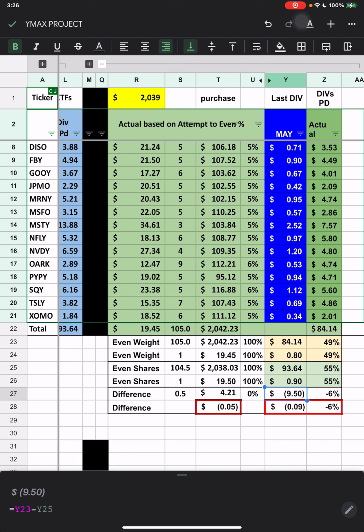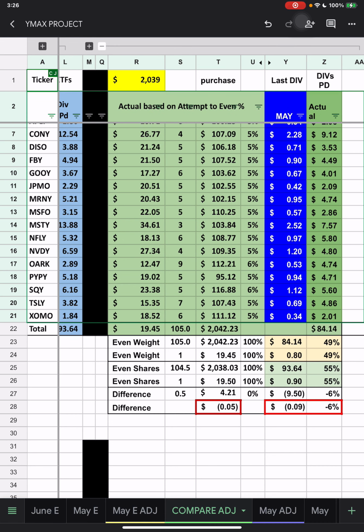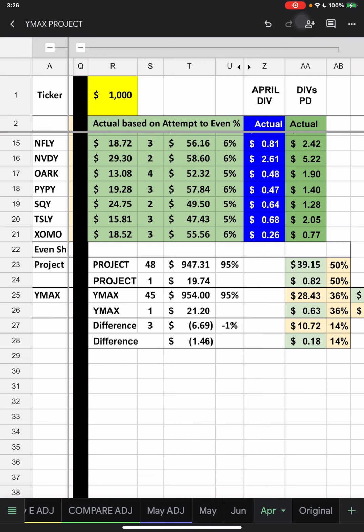Okay, yeah, so about 10%. I started to say that, but I just wanted to make sure. So about a 10% difference. So it's not that huge of a difference between doing them this way, at least this month, right? We did look at if we'd have bought them half shares last month. What I didn't do, I don't think I did a percentage though.